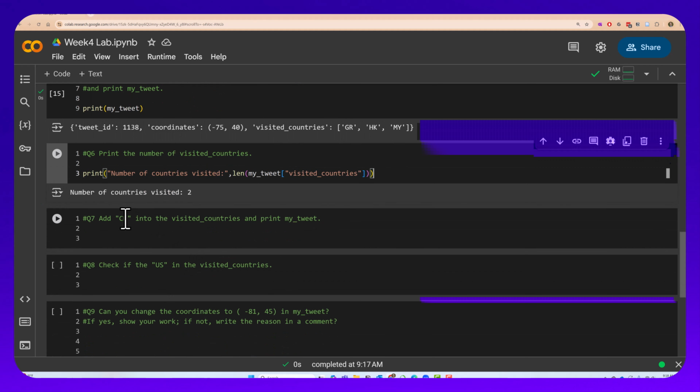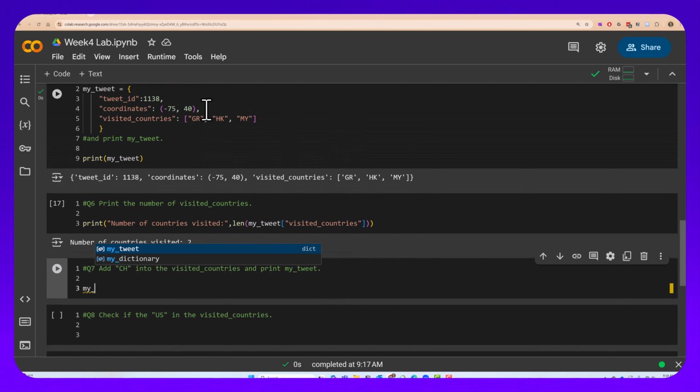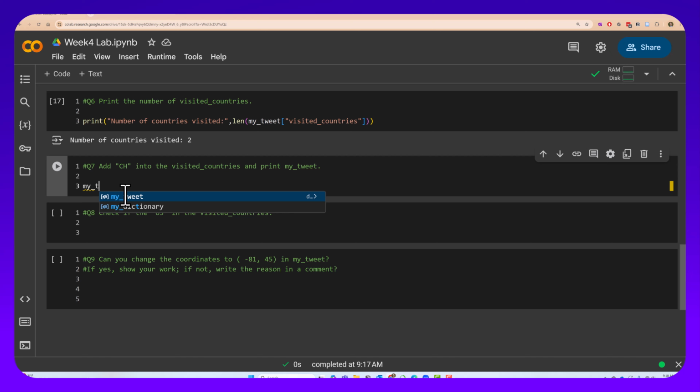We want to add CH into the visited countries and print my tweet. How do we add things to a list? It's pretty straightforward. Because this is a list, brackets is a list. So we're going to say my tweet, we're going to pick where we want to put it.